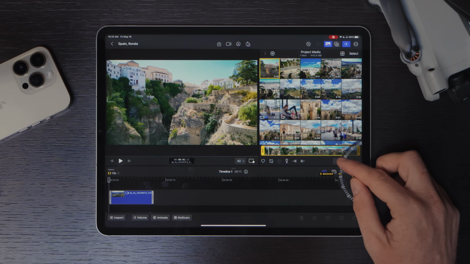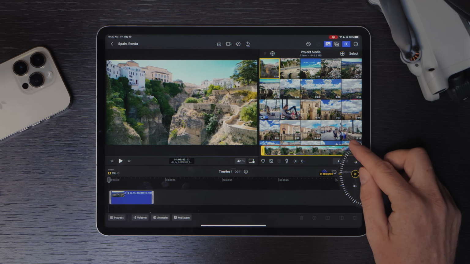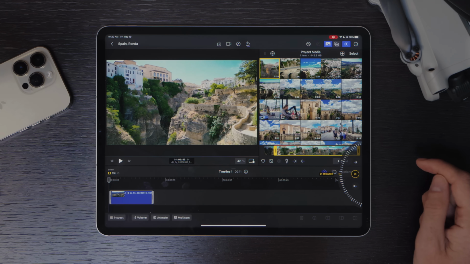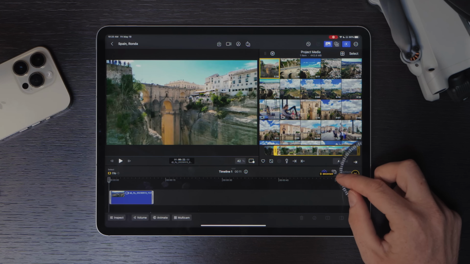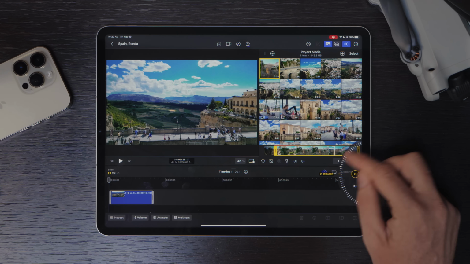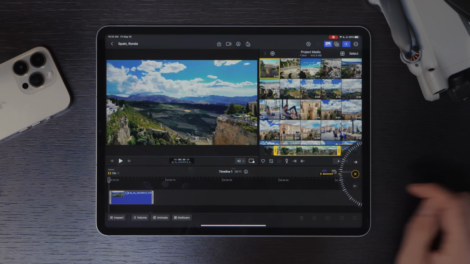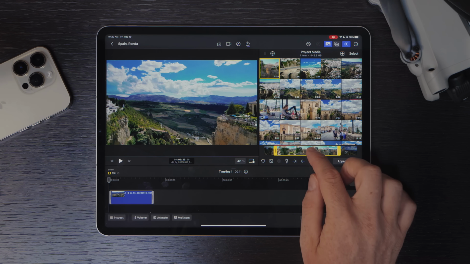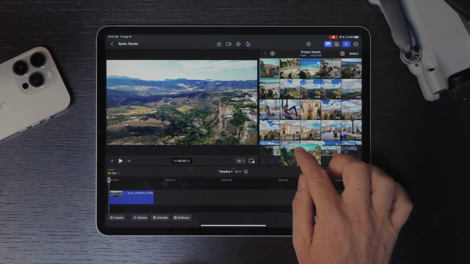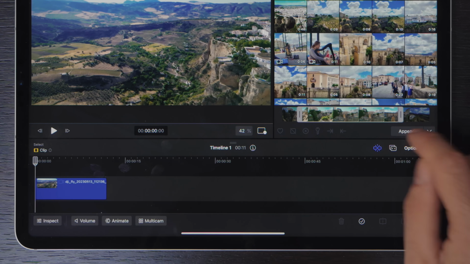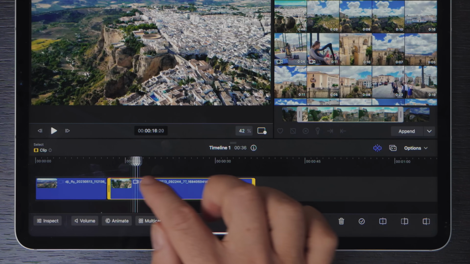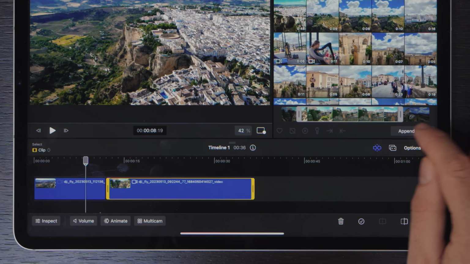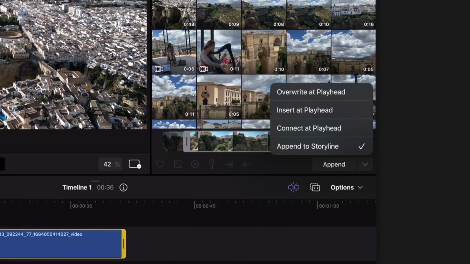So I can frame by frame find the beginning of the movement here, set an in point, then quickly flick through to the end. Where does it end? There we go. And I can set an out point. And now I've got my markers. And instead of tapping and dragging, which is always a little slower, I'm going to use the append button here, which just drops it into the end of the timeline. This is the most useful way that I'm usually adding clips to the timeline.